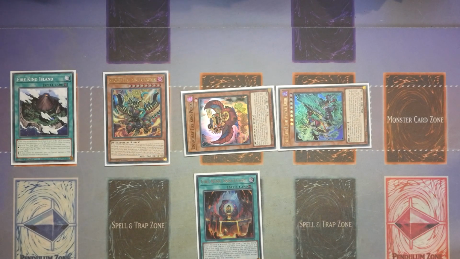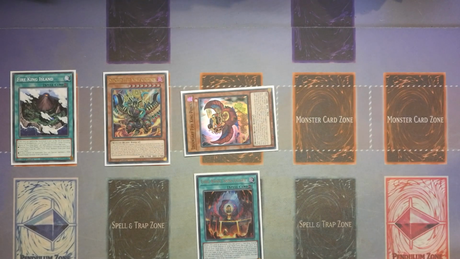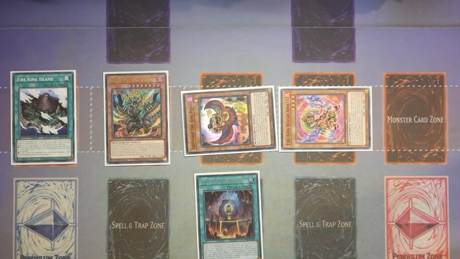As you move to the end phase, of course you will resolve the Avatar's effect to destroy the Kirin. In doing so, Kirin will be destroyed by card effect, and it will gain the effect to special summon a Fire King monster from the hand or graveyard except itself, and then you get to destroy a card on the field. So you'll be able to bring back the Avatar, and in doing so, the Avatar gives you the ability to have a monster negate on the board ready to go.